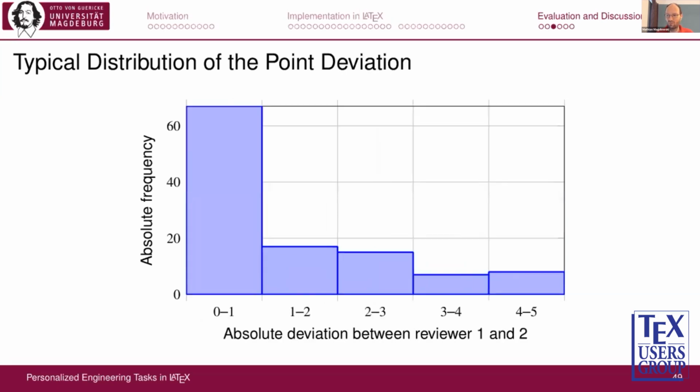The next diagram that I would like to show is a typical distribution of the deviation of the points between the two reviewers, reviewer 1 and 2. And then you can see that because of these very detailed sample solutions, the reviewers in most cases also give more or less the same score with very little deviation. And then, of course, there are some cases where the solutions are very strange. Students have done it in a very different way than was given in the sample solution, and then the student reviewers, who are not really experts in the field, are unsure how to grade it.